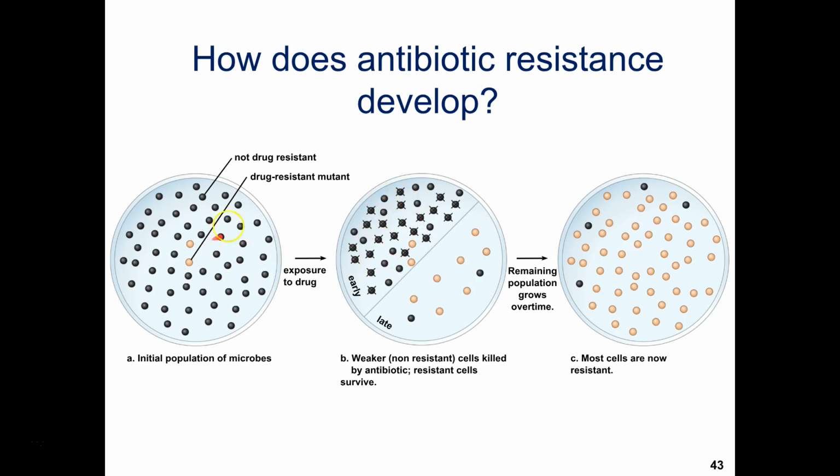So you can kill away all these other non-drug resistant ones, and these several drug resistant ones wind up surviving and propagating. So even if you get rid of the antibiotic treatment here, you're still going to wind up with some of these, but most of your population now is totally resistant to the antibiotic drug. So if you have a drug-resistant mutant, you want to kill it as soon as possible, and that's why you have to take the entire course of your medication so that you don't wind up with any of these just propagating.